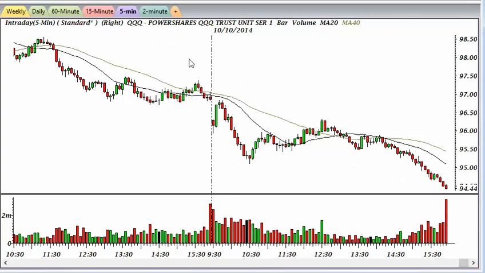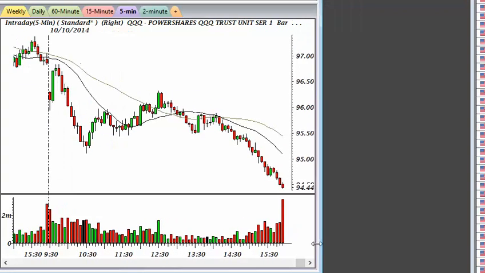Now, this is the 5-minute chart of the Qs. Now, this is interesting because a lot of people show you your classic head and shoulders tops. I'm going to do something different here. I'm going to show you something that you may not see as often elsewhere. I'm going to kind of cut from the normal, but you'll see here the 5-minute chart of the Qs. It may not look remarkable. You see we've had a couple of downward days here. This is the 10th of October, and I'm filming this on the 11th. Now, let me watch this when I do this. I'm just going to draw it in so we just see the one day.